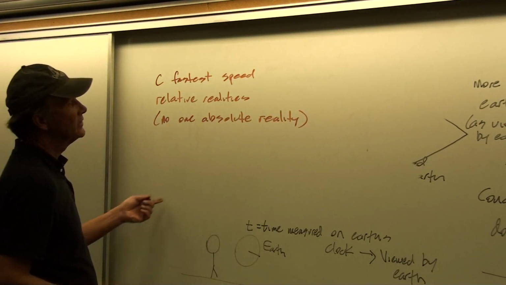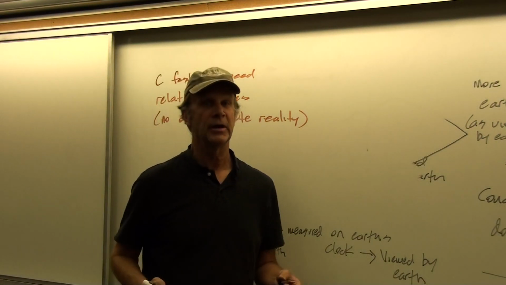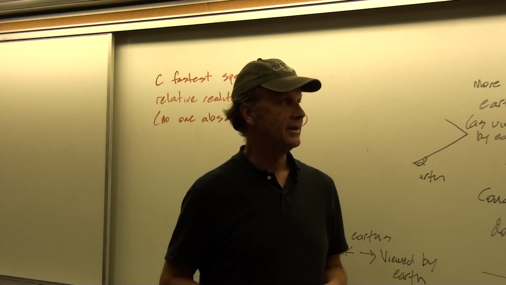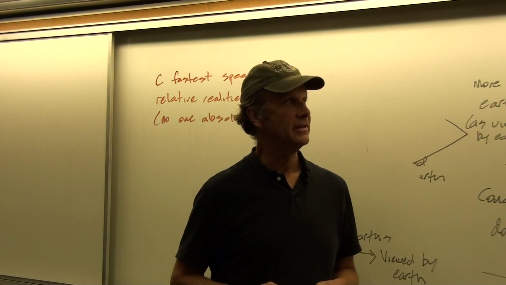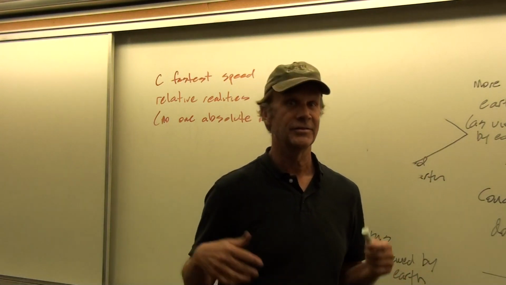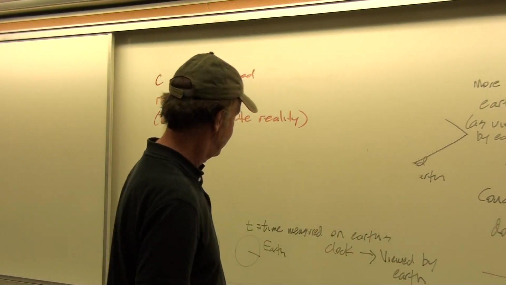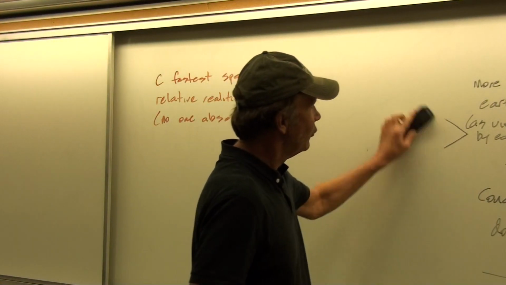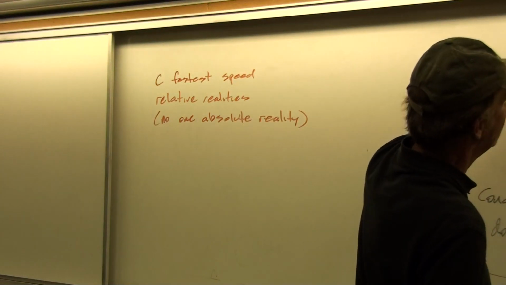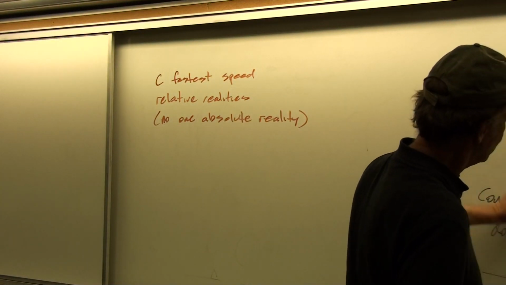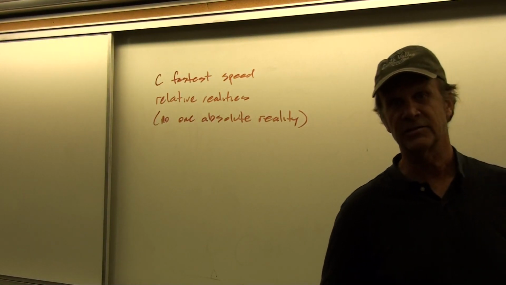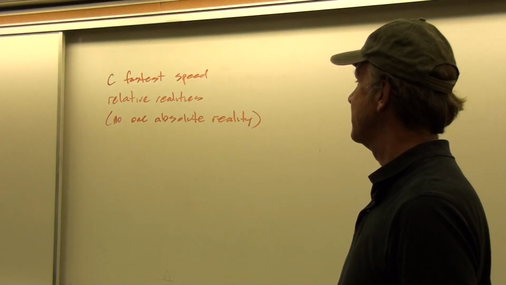And so this is something that philosophers probably wouldn't like very much. But we didn't know about this until 1905, and so the philosophers went on and on for ages and ages, trying to come up with one absolute reality for everything, and Einstein proved that that's non-existent. There is no such thing as a single absolute reality.